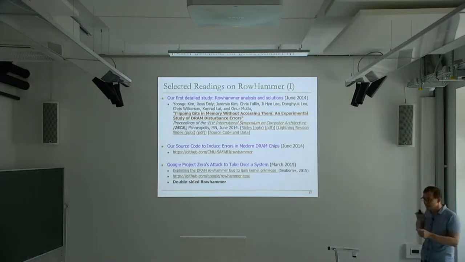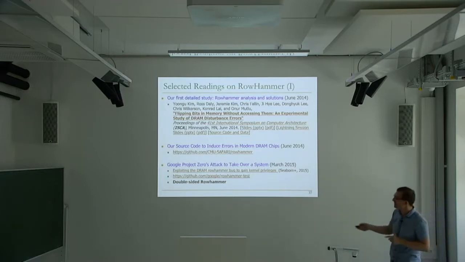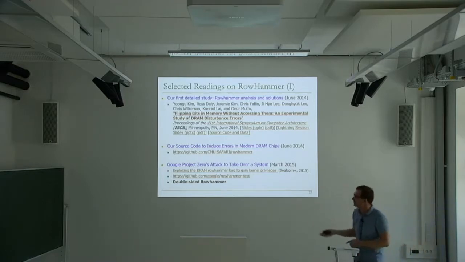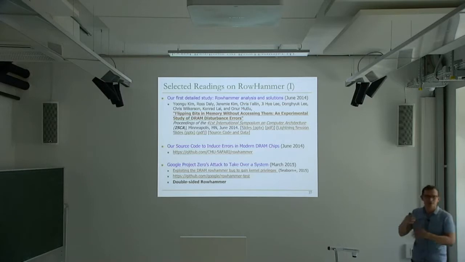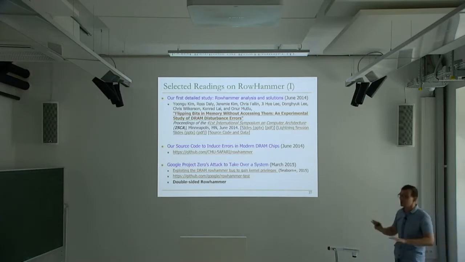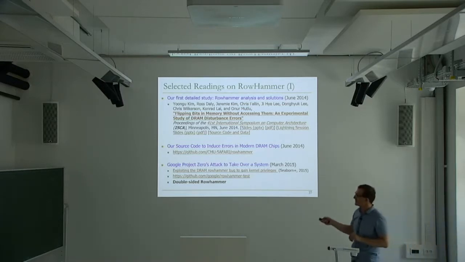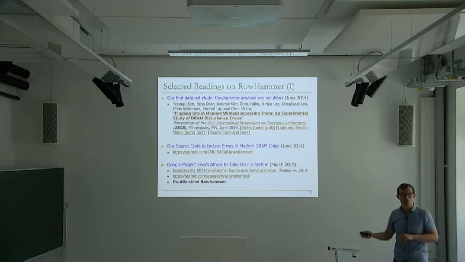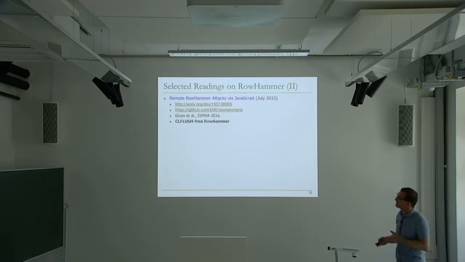It exploited another observation we made in the paper. We said that a row is vulnerable on both sides. Meaning that if you sandwich the row that's vulnerable, and if you ping-pong the activates in both of the adjacent rows, you could increase the bit flip probability much more. And they did that exactly. We observed this, but we didn't really do it in our source code because we really didn't want to go into the reverse engineering. We just wanted to show the proof of concept. But they did it, and they showed that the attacks are actually much worse than what we showed. And later, other people showed other stuff.